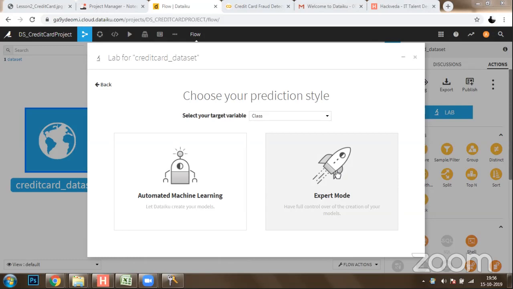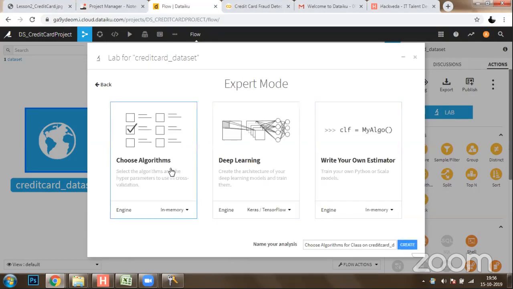But currently, instead of writing a new algorithm, let's just test with the existing algorithms, what all algorithms are available and which algorithm may suit the credit card data best. So we go to expert mode. We're going to choose existing algorithms. Let's call it prediction on our credit card data set.